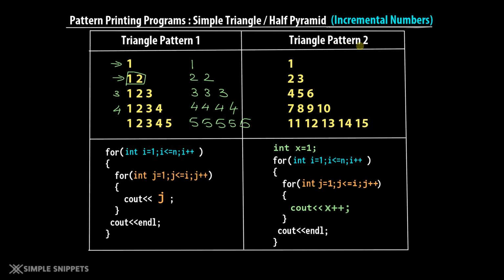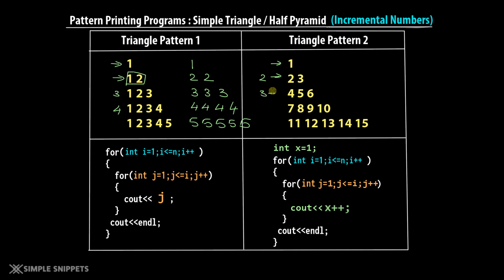And for triangle pattern 2, this is also incremental numbers only. All these types of patterns fall into the category of incremental numbers because the numbers are incremented, pretty basic. For pattern 2 we have number 1 being printed, only one element on the first row. On the second row we have 2 elements, but the number that was printed before gets incremented and that is what starts printing from the second row. So 1 was already printed, hence we did not print 1 again. We printed 2, which is 1 more than the previous number, and then we printed 3.